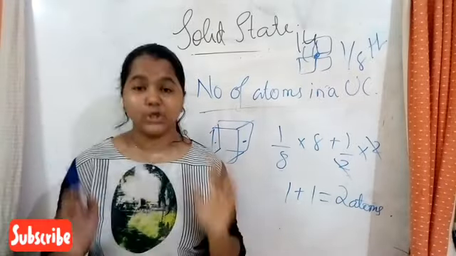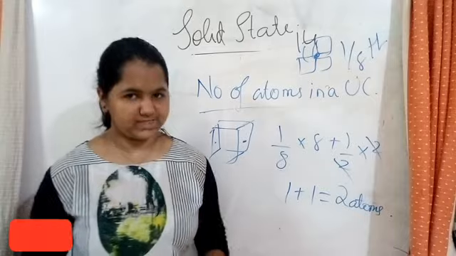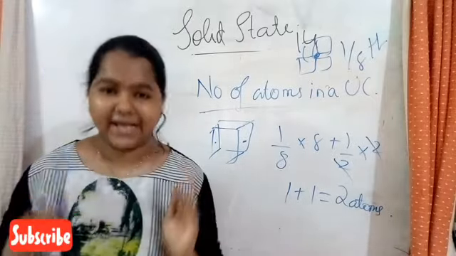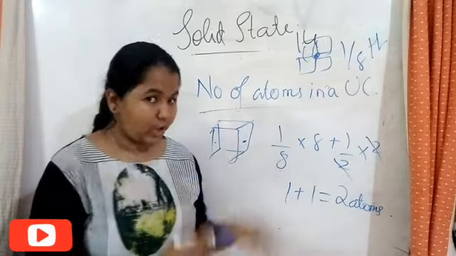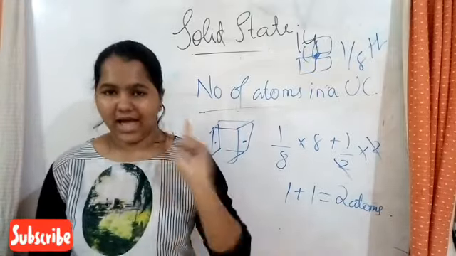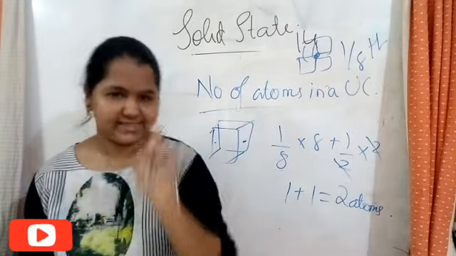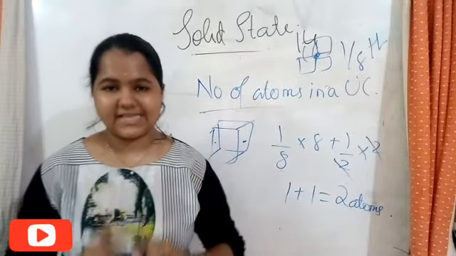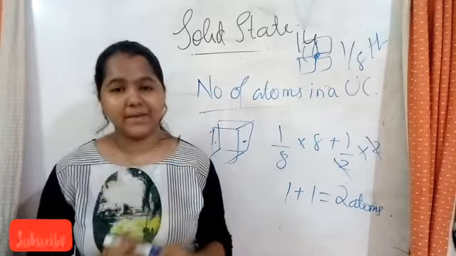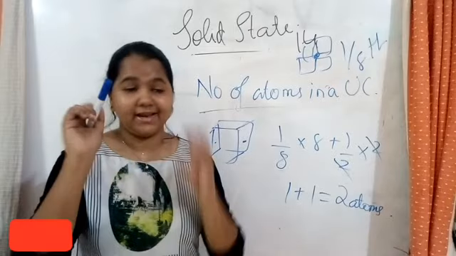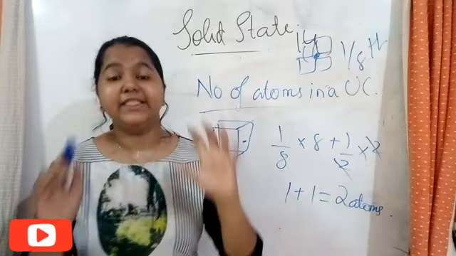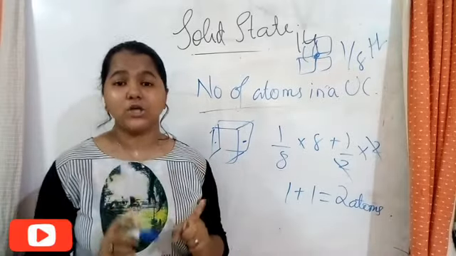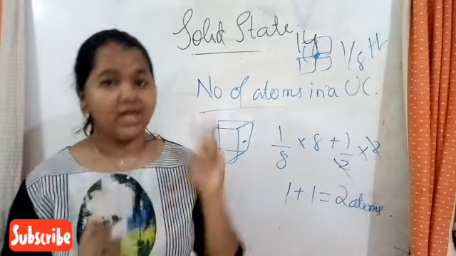For simple cubic, how many were there? Only 1, because each corner would have only 1 by 8 of an atom, and there are 8 such corners, and hence you have one whole atom for a single unit cell. For body centered, what is the difference from the simple cubic? There is one whole atom immersed inside the cube, and therefore the number is 1 by 8 into 8, which is anyway there, plus 1 atom. So that is 1 plus 1, 2 atoms.